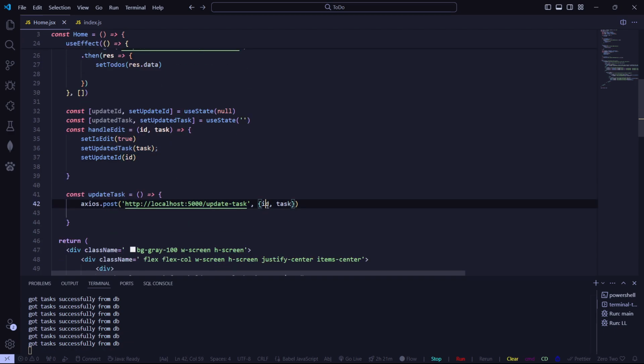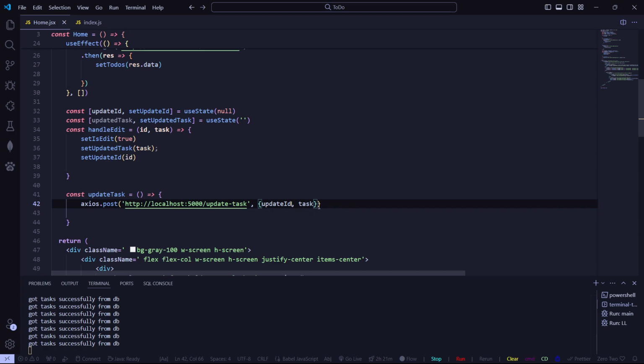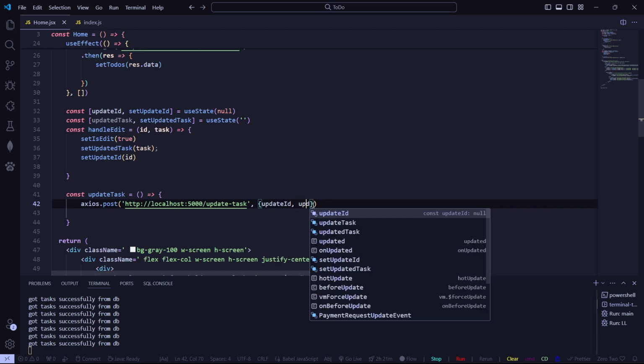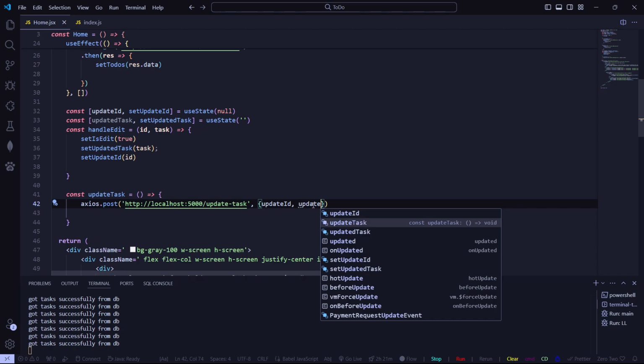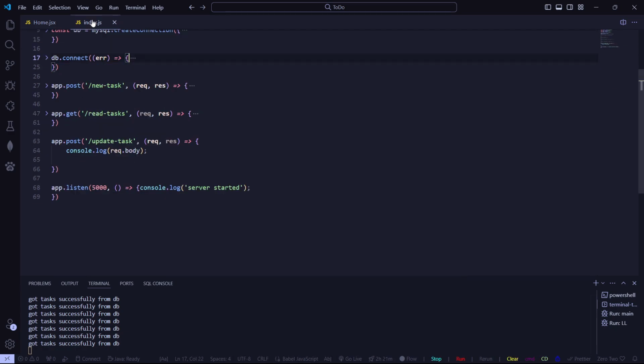So now I want to send my updated ID and updated task. Create an endpoint.